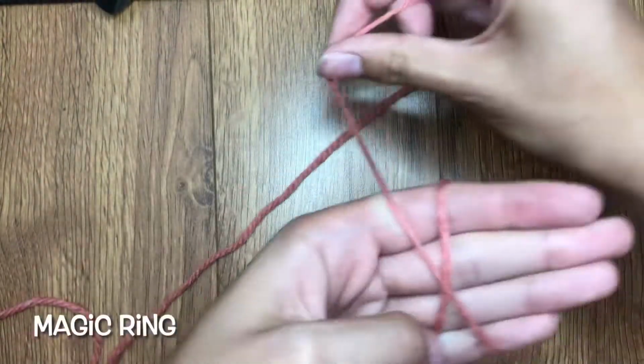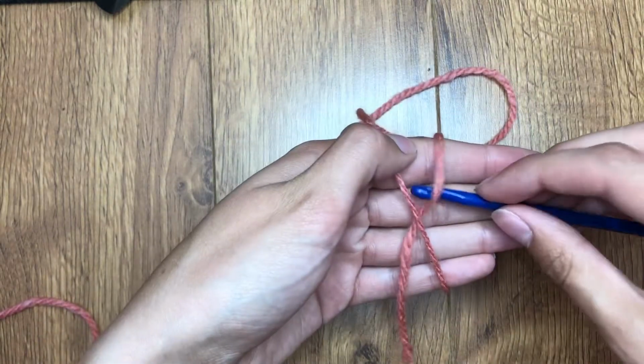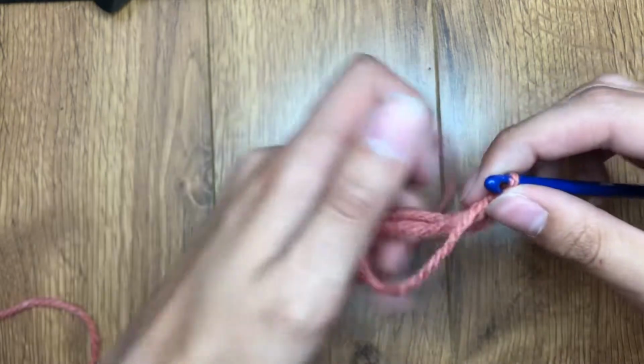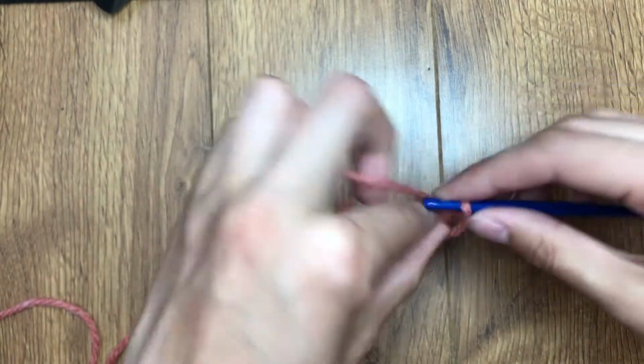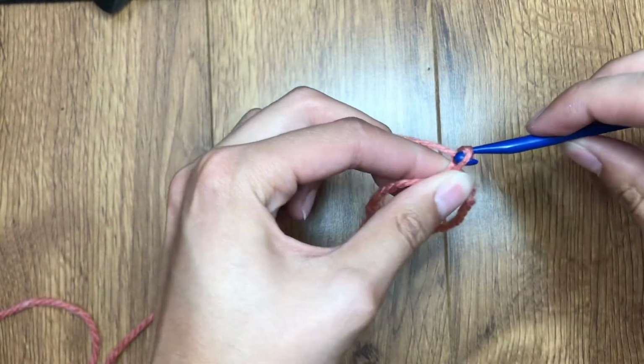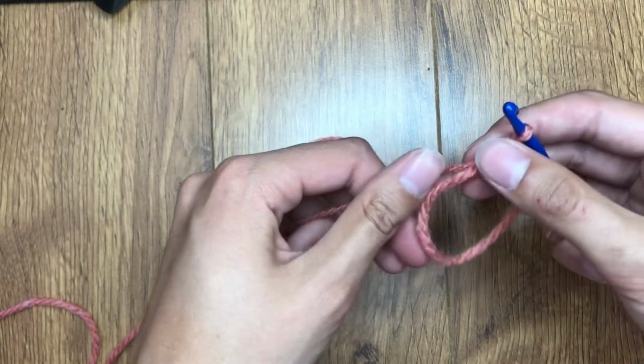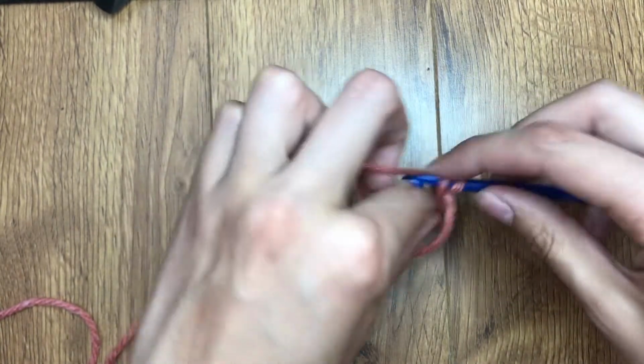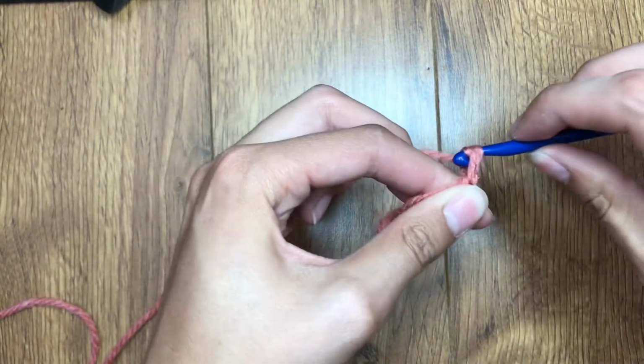Magic ring can be tricky, so just loop it around your hand and then pull the string through like that, and then do a chain. It's kind of hard to explain, so you might want to rewatch that a few times. And this ring can be adjusted. So then I'm just going to do a few single crochets into this loop.